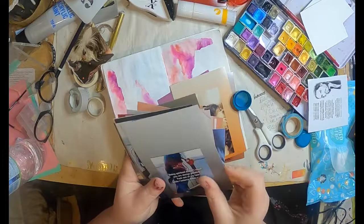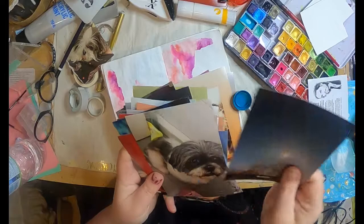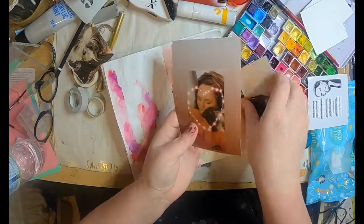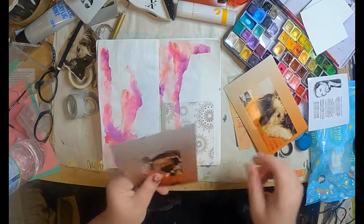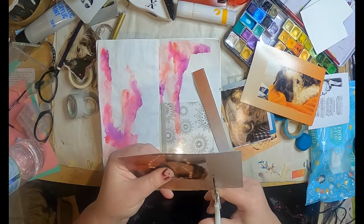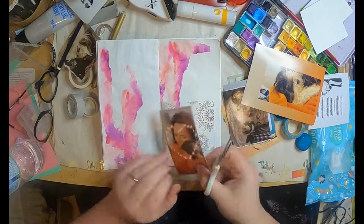I always get the matte though, the matte version, as it is easier to write on, either with a Posca pen or with my gel pens. And I do like to write little notes on various photos. Because when you come to look in years ahead at the volumes of your life, these photos won't have any context, as generally they aren't in the journaling that I'm doing at the time. So I always write a little note on the back.